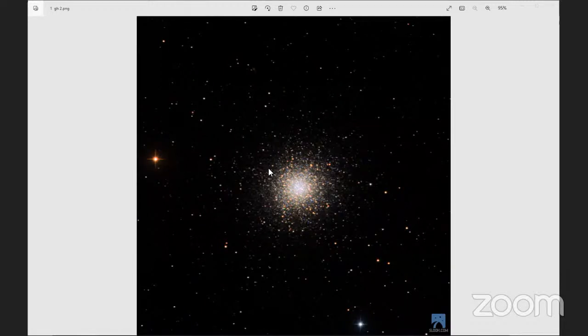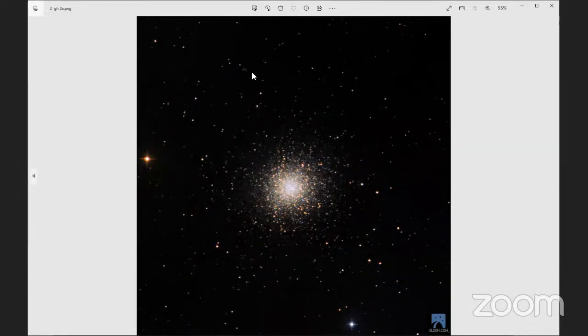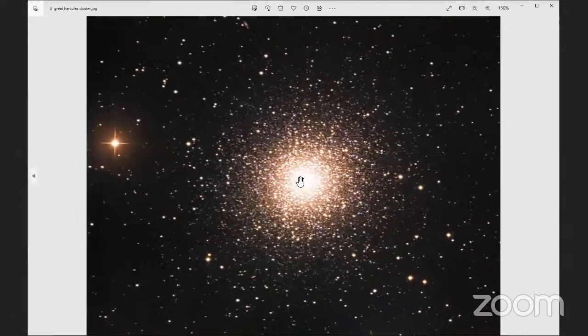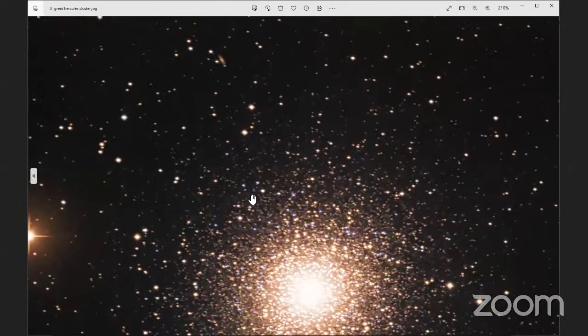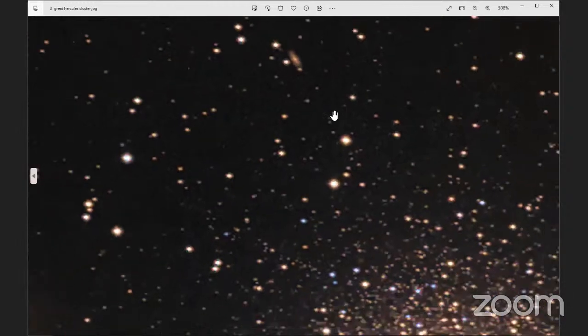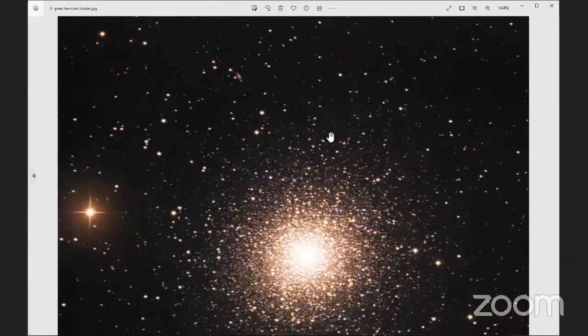When we look at this image, again, we see the globular cluster, we see these stars. This is a good image. This is also a good image of the same thing, but I'm looking for something in particular, something like this. Now, this did have a little bit of processing. As we look, we're seeing greater detail, which is what happens when you process. But I'm looking at this. This is IC 4617. This is a galaxy that was captured in the same image as the globular cluster.